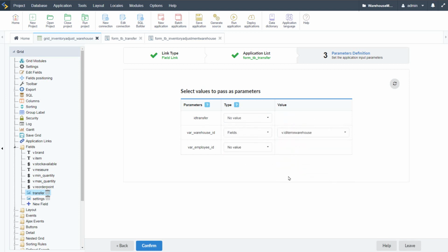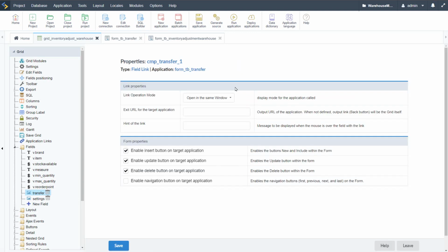So here fields no value, and then we use the warehouse ID for the field to select the warehouse. Okay, so we can open up in the same window. We don't want to enable insert or transfer.